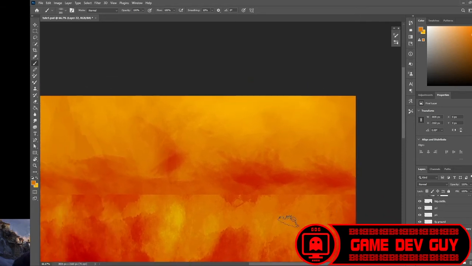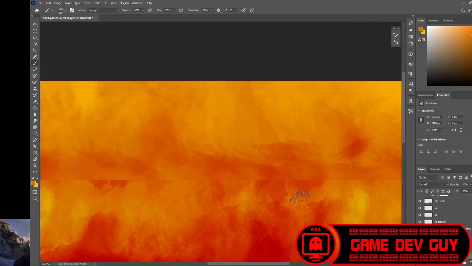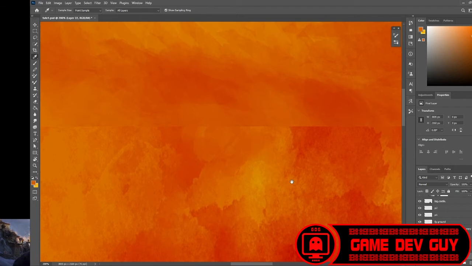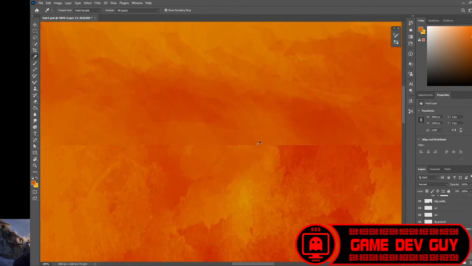Alright, what I might start doing is start picking some colours from here. I could use the clone tool, but yeah, I might do that actually in a minute. I just want to get some of the colours from here. I'll just use those, take the size down a bit, just start matching up a bit, so the background colours are closer.